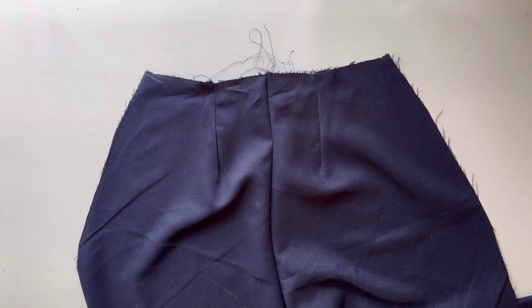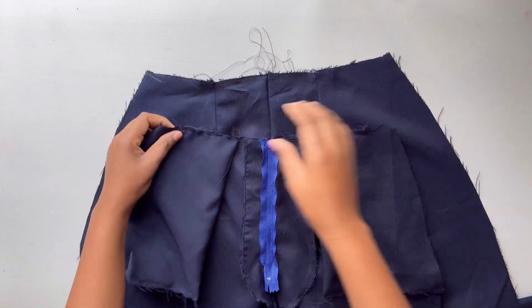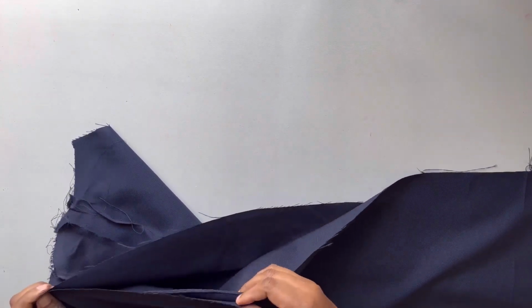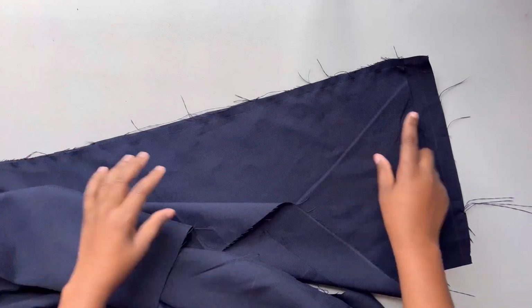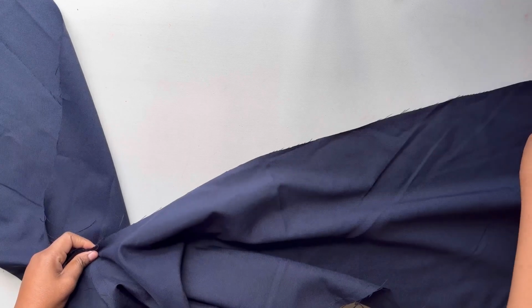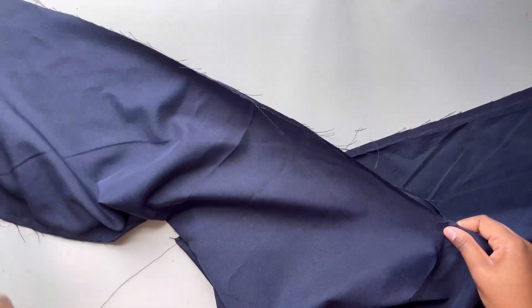So the next thing for me to do is to join the sides of my pants. If you check here, you'll find out that the back part is bigger than the front part, and it is totally fine. It's because of the 1 inch we added on the sides while cutting out the back piece. So this is what I have. I've joined the sides. The next thing for me to do is to align the crotch right here, and after aligning the crotch, I will just sew the inner part of my pants. But when you do this, you must make sure that your crotch is aligned.